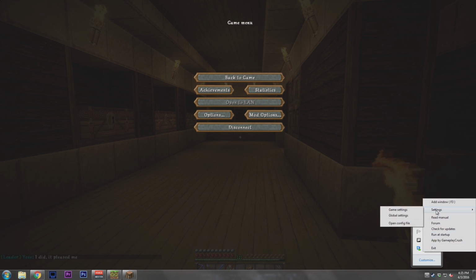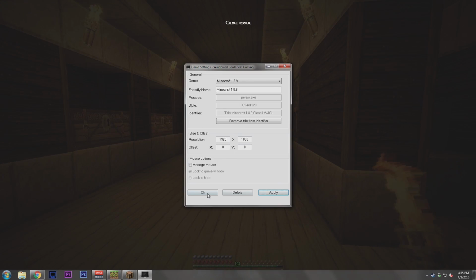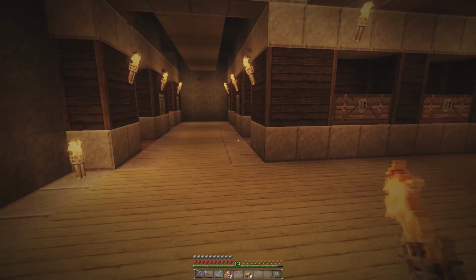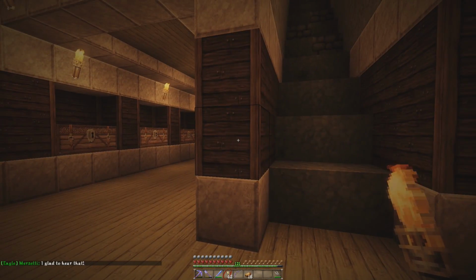And if you're using it and you still see your bar like you do right now, there's a little fix for that, which I figured out. If you just go into game settings and make sure you're on your Minecraft game and change your resolution to what you want, so that you can have it manage your mouse, which means it'll lock it to this window. So you won't just scroll off, but you don't really need that with Minecraft. You'd need that for like Diablo or Dota or some other game where your mouse needs to stay within it. But hit apply, okay, and then when you're back in, you're good, and then now you can alt-tab back and forth.